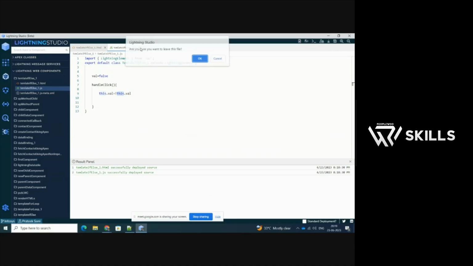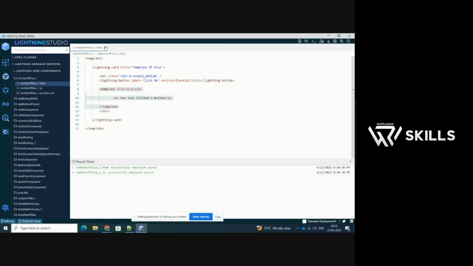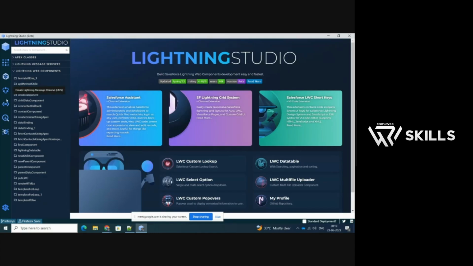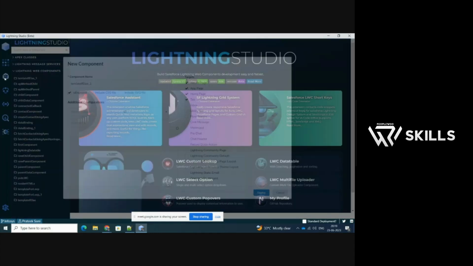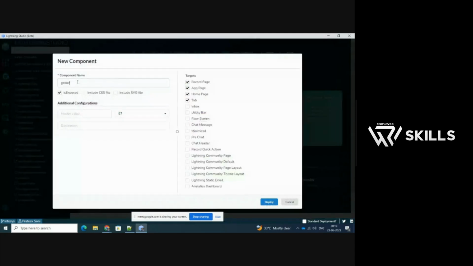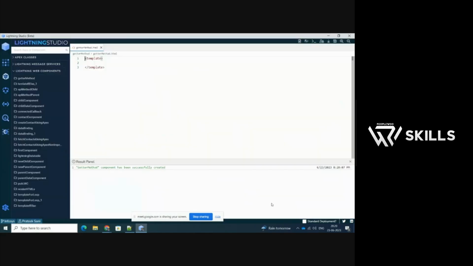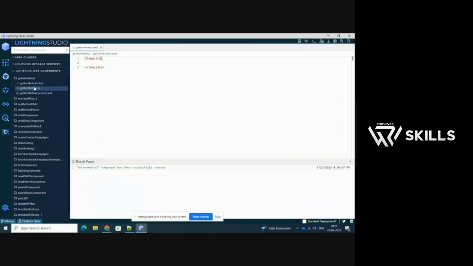Next topic, which is a getter method. It behaves like if else only, but a little bit different. So the condition we will be learning is that we will have an input text box.